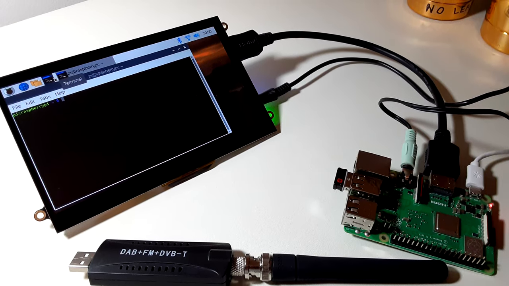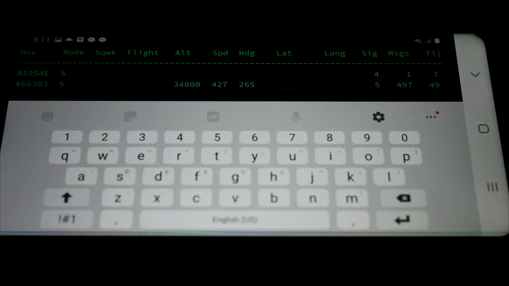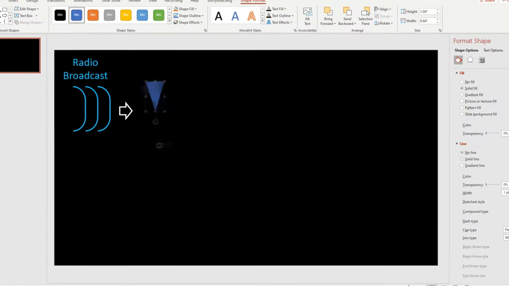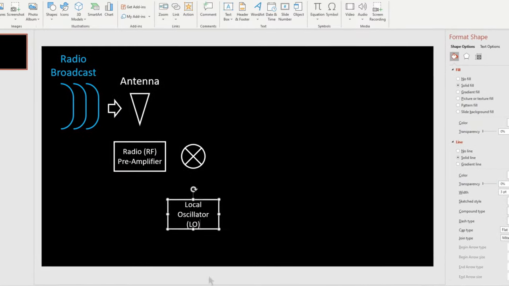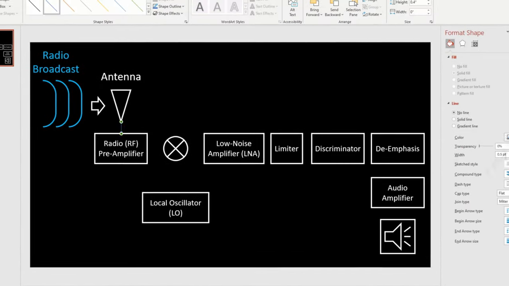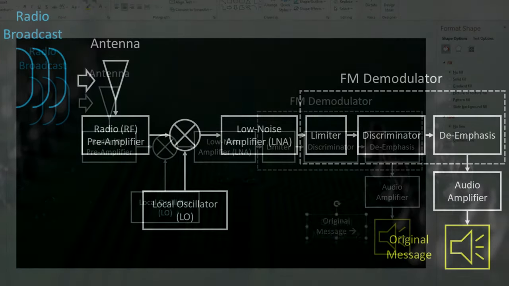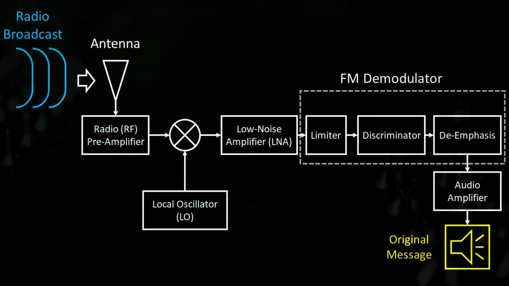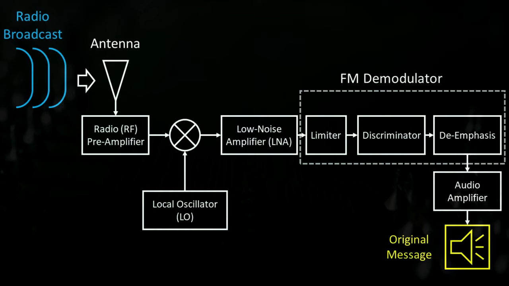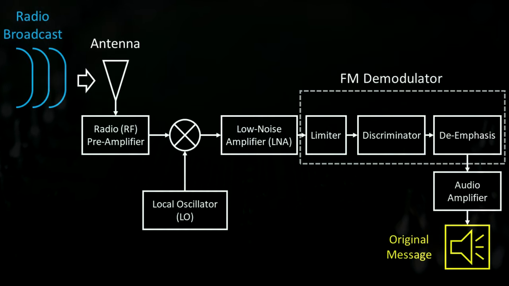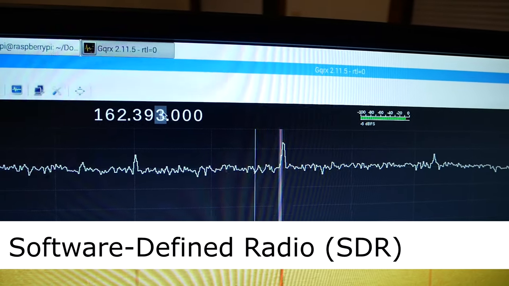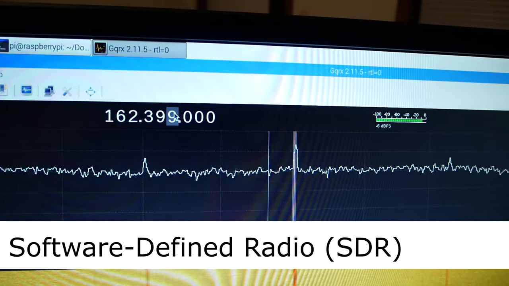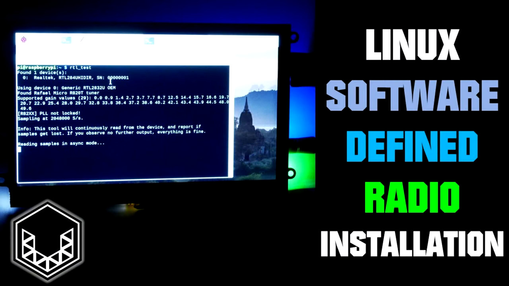This happened because of the Realtek SDR chipset, also called RTL-SDR, and while this device family isn't perfect, it is low cost and has the ability to go roughly from 30 MHz to 1.7 GHz, depending on the chipset. These differ from traditional hardware-based radio in that most of the signal processing and demodulation happens inside software running on a desktop computer. The details are outside the scope of this short video, but you can check out the video description for a direct link to my earlier video.